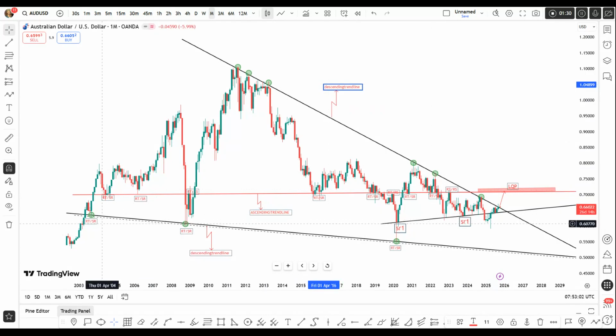Shortly after that, we got another beautiful structure, a swing and a low, and the price created a support structure and a return to retest that support structure. And shortly after, we had a swing, which ultimately came back and broke the structure and formed it as a resistance structure. So we have three structures now: RTSR1, RTSR2, RTRS1, giving you an ascending trend line.